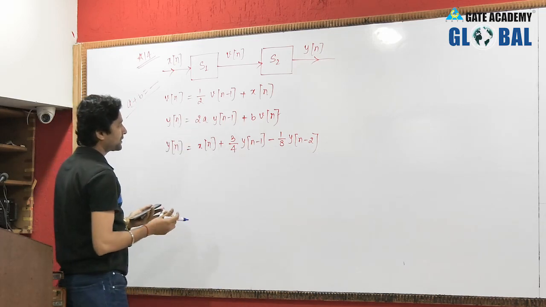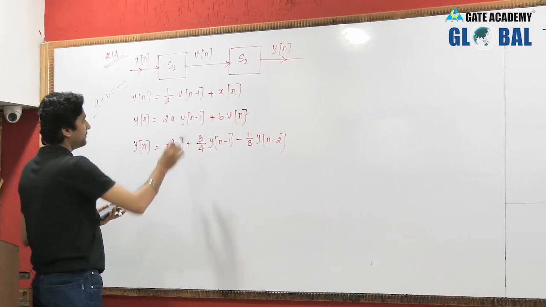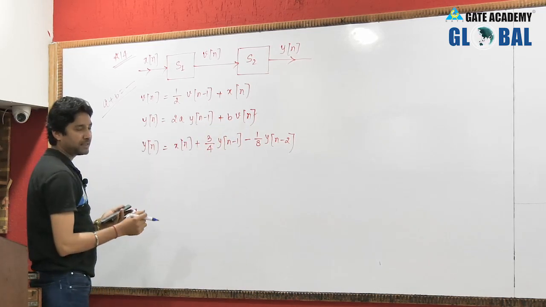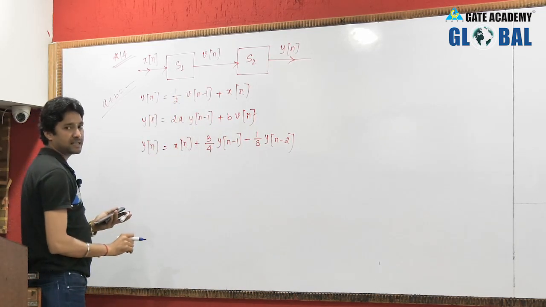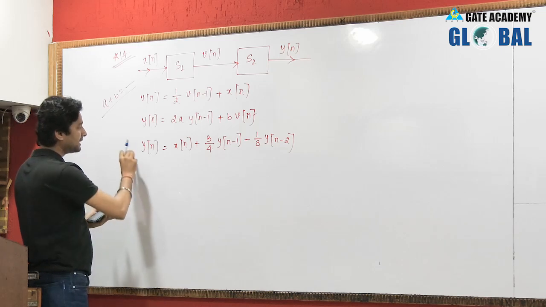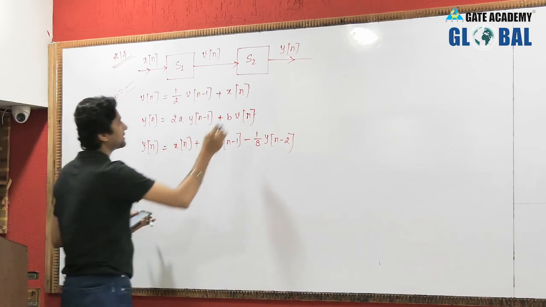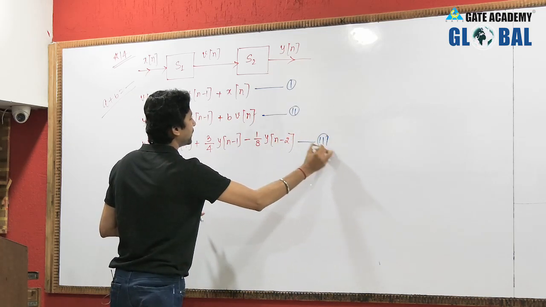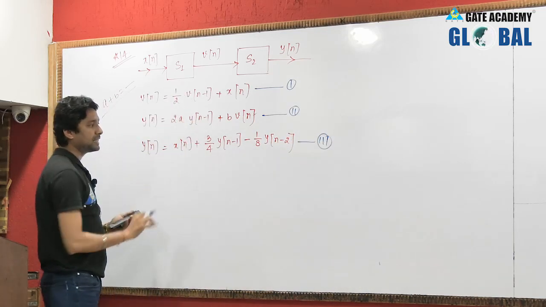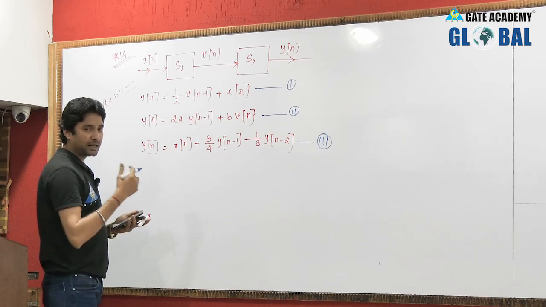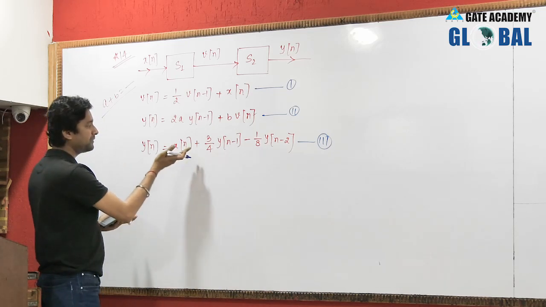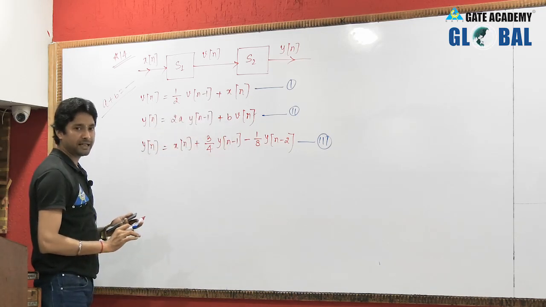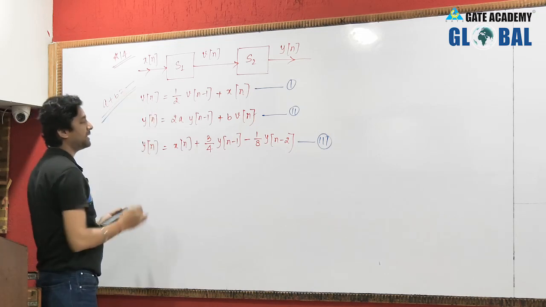Now, if we have to find the values of a and b, then we have to mold these 2 equations such that we can have an equation that can be compared with this given equation. Let us name these equations 1, 2 and 3. We have to form a difference equation which will relate y of n to x of n only, without having any terms of v of n. Then only can we compare that equation with this equation and get the values of constants a and b. Therefore, we will be able to evaluate a plus b.